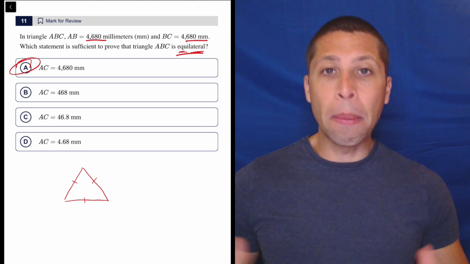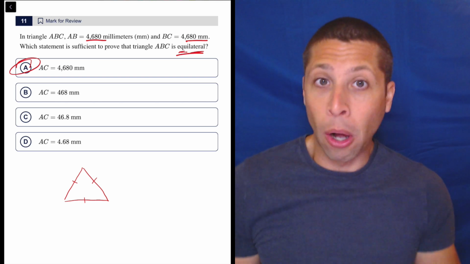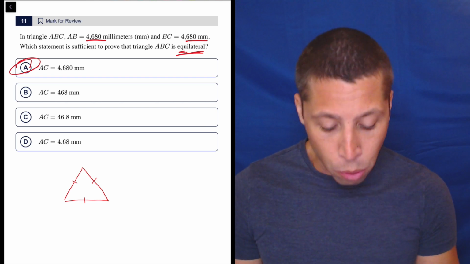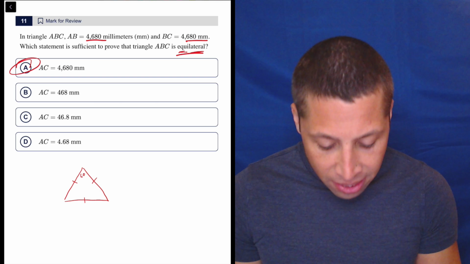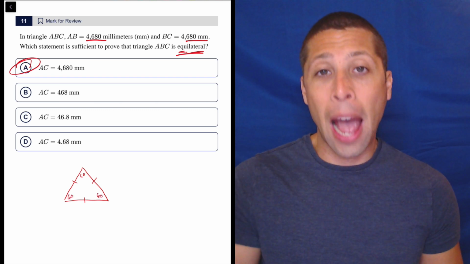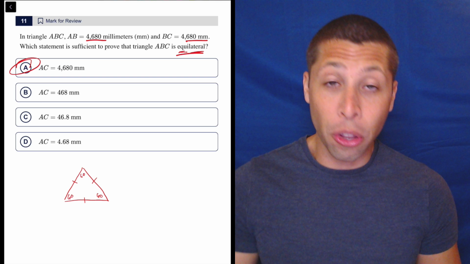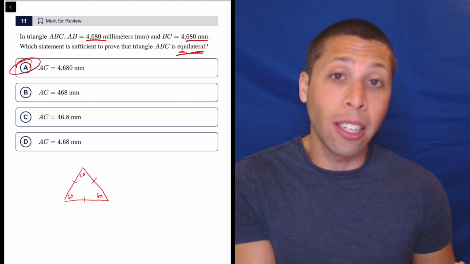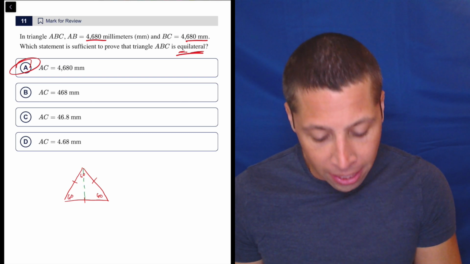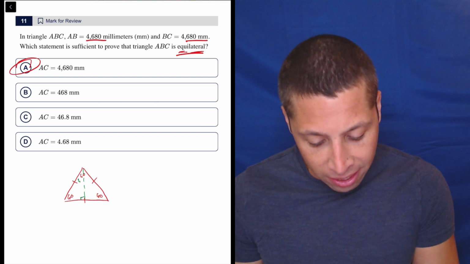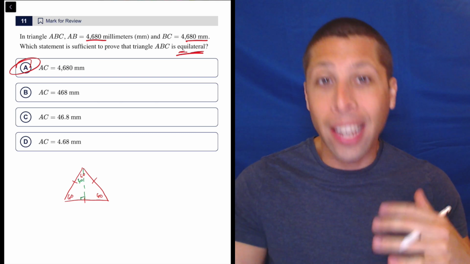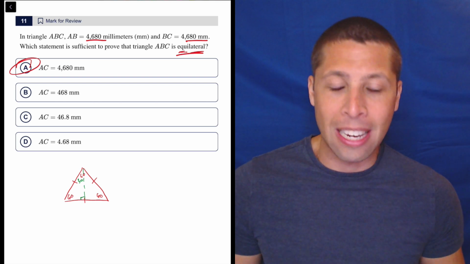But for some reason, people are like, oh, I'll just hold that idea in my head. But a lot of times when we have equilateral triangles in questions, we really need to see those 60s because we know that there are special things that happen with a 60-degree angle, right? We have those 30-60-90 triangles. And sometimes we need to take this equilateral and split it in half to make that 30-60-90, and then do other things to compare the sides and maybe get the height and get the area. So there's all sorts of things that can come from that.